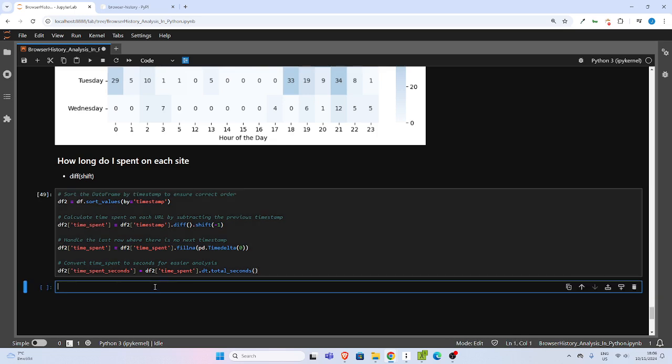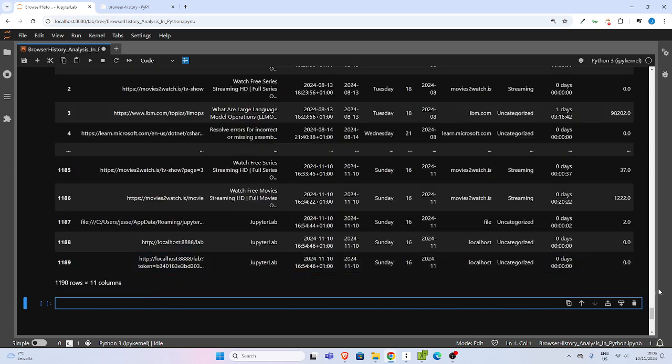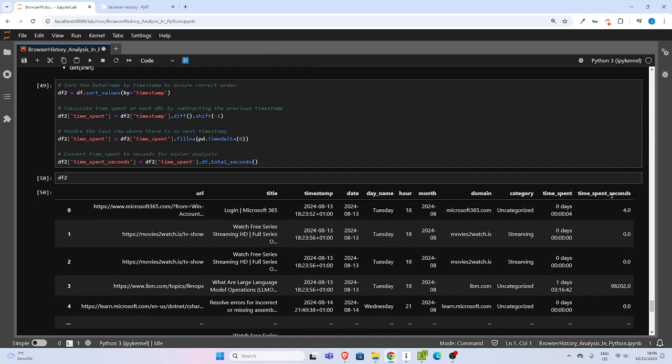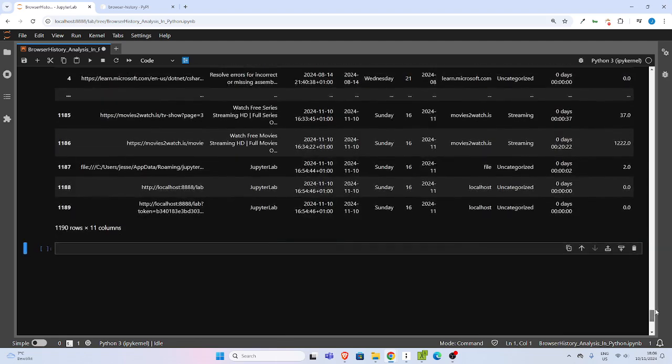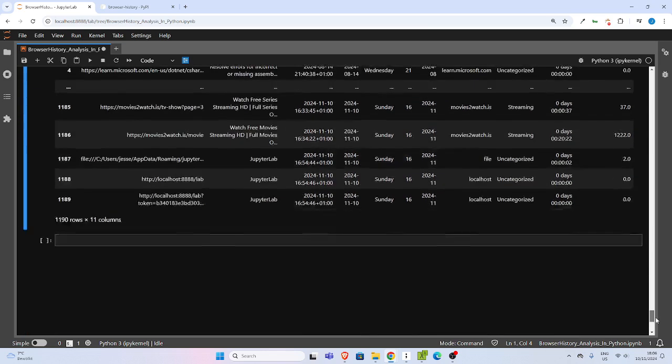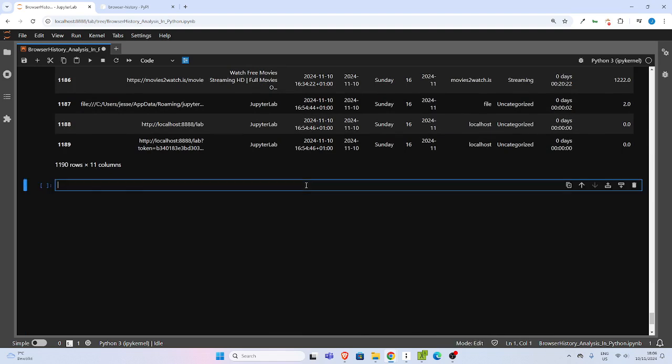So now if I go with df2, you can see from here, this is the time spent, right? And the time spent in seconds for every day. For the time I spent, I can take an average to find the average time spent per site by just coming here and doing df2 time spent mean.